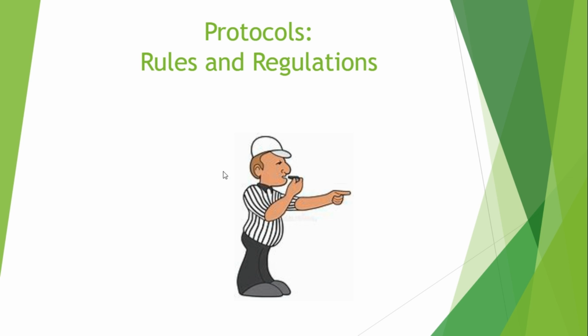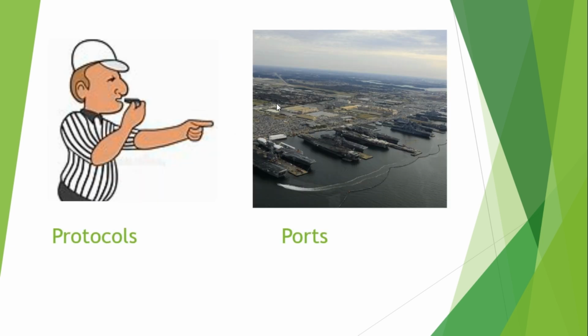Protocols is another word for rules and regulations, which is different from ports, which we just learned are just a numerical label. So let's put both of those together. Hey, that aluminum that you're bringing in, you're going into port one. That copper that you brought in, you're going into port two.